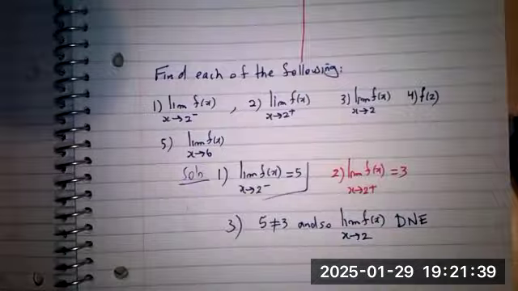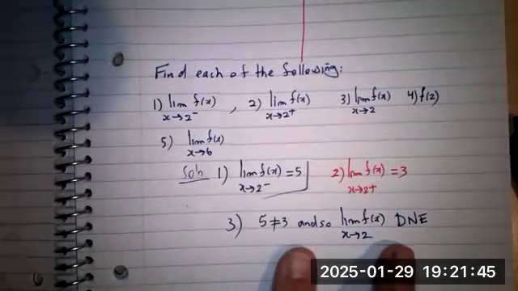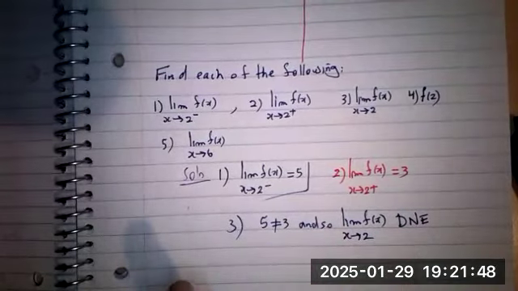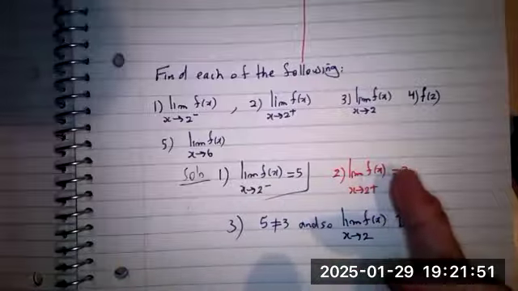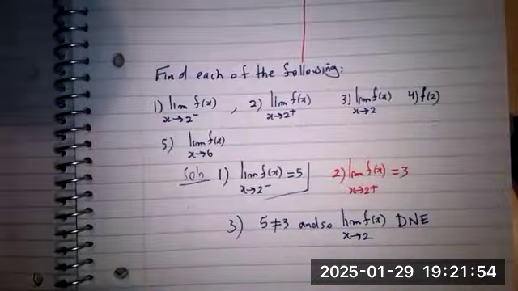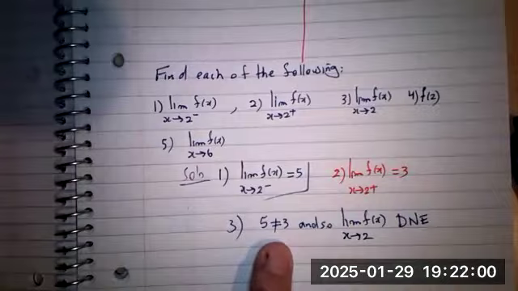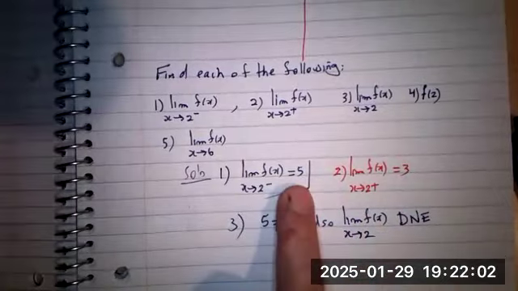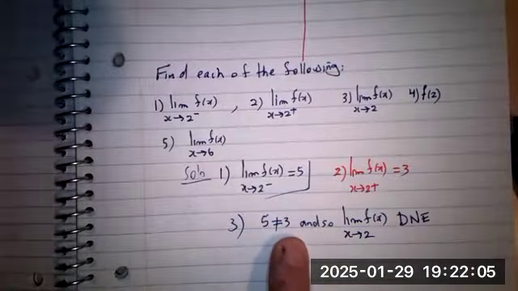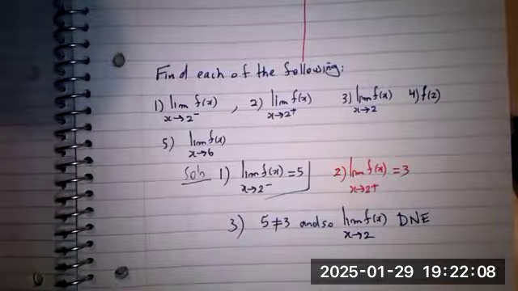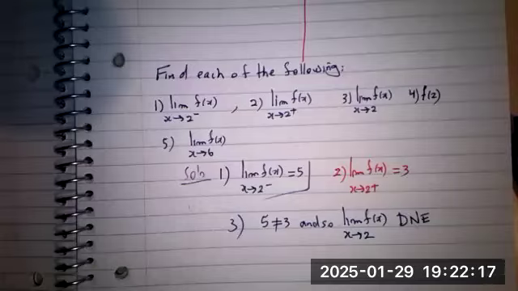Okay, any question? On the test, don't say no solution. We put a question mark for you. You have to explain it. There are two possibilities. One of them is that these two numbers are the same. That same number is the limit, because they estimate from the right and the left the same thing. But if they are different, you write it down: 5 not equal to 3, so the limit does not exist. If this is 5 and this is 5, you write 5 equal to 5, so the limit is 5. Okay, so this is the way we're going to find it. This happens only for the piecewise defined function, and most of the problems in calculus and in science are going to be of this category. Any question?